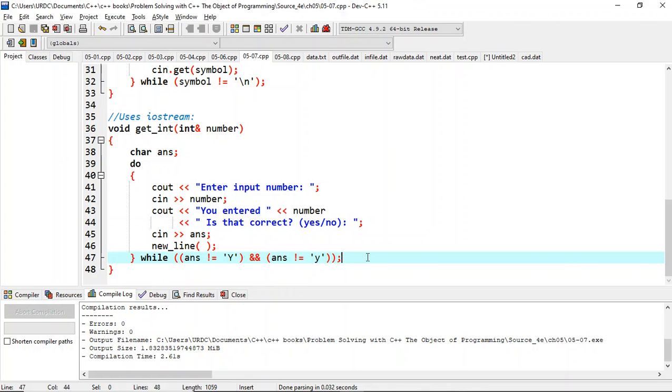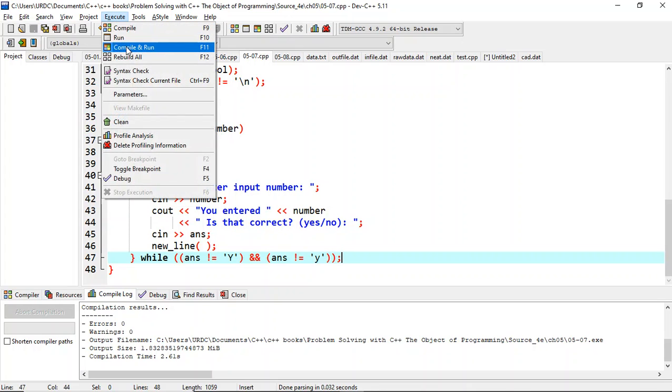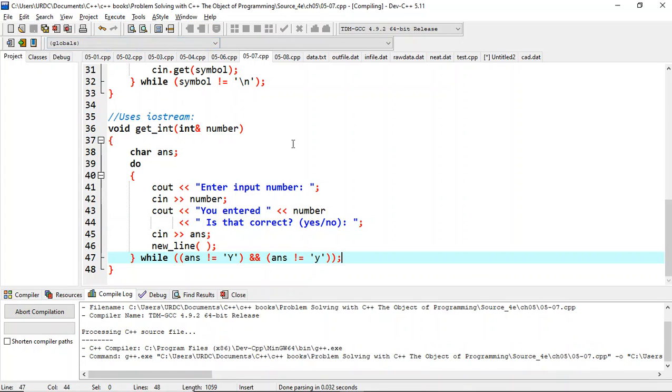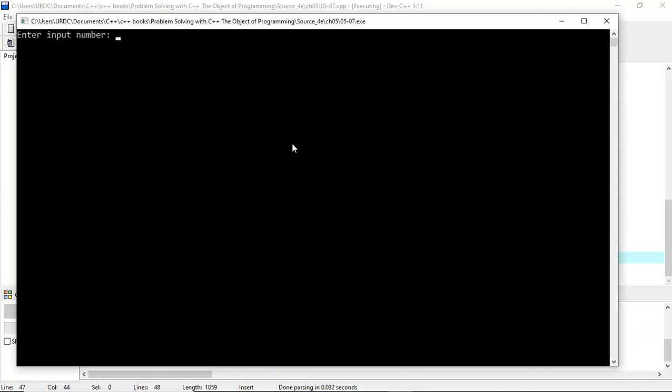Now, let me show you another example. Let's say I will input another number. Okay. So for the sake of demonstration, let me input 7.0.